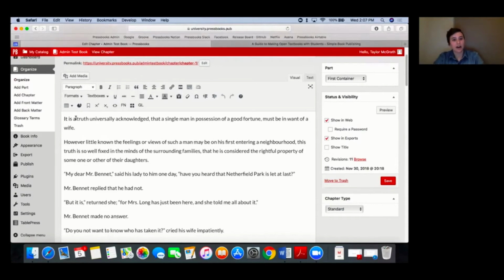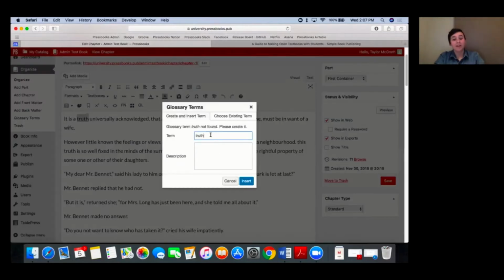So just highlight the term that you want to add a glossary definition to, click the Insert Glossary Term button on the visual toolbar, and then you'll see that it autofills the word that you've put in there. It won't do that if you haven't highlighted a word, and you can just insert a new one, but this just helps speed up the process.